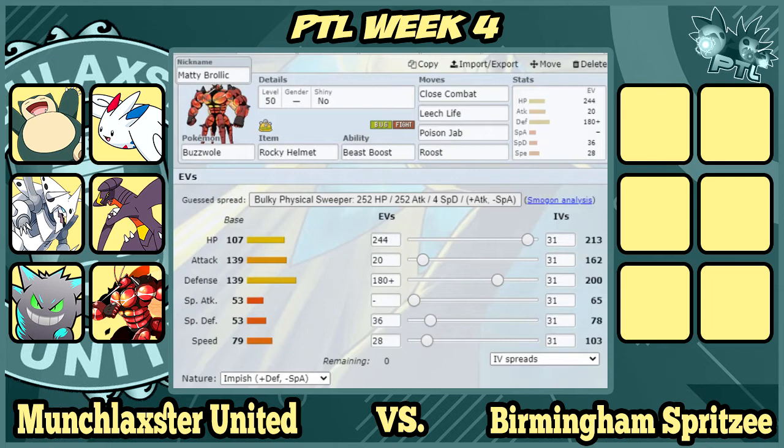But it's a great way to have 2 pivots that can go into Melmetal, just so we don't let Aggron be the default pivot that goes into it, and then he can easily read what we're going to do and things like that. But that's Buzzwole. It's pretty important. Hopefully it can do some work.